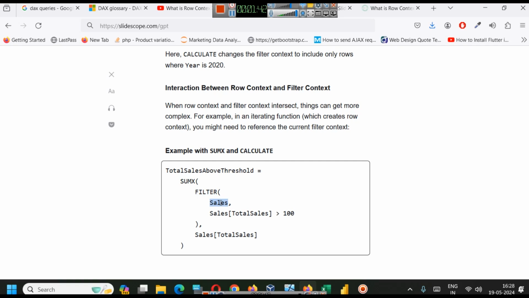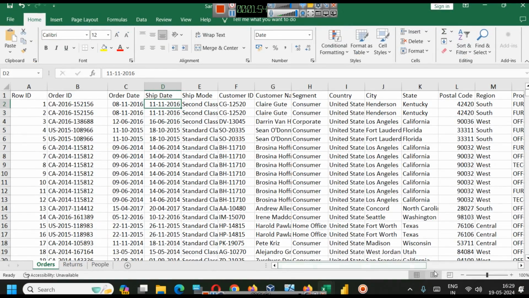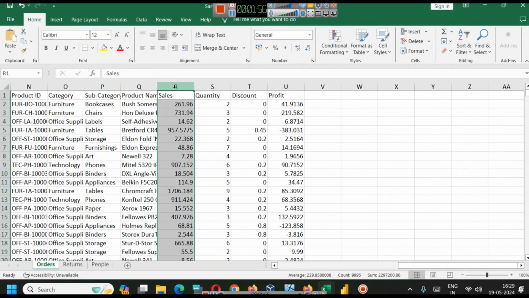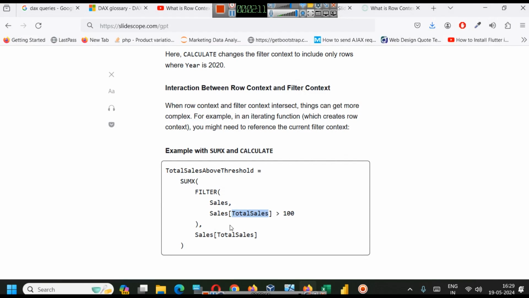In FILTER, we are applying a filter on the sales table, saying that in whichever row the total sales is less than 100, we will select total sales. For example, here is 261, and here this is less than 100.